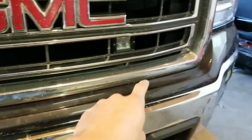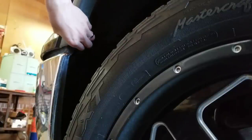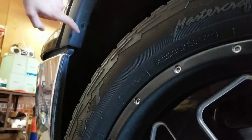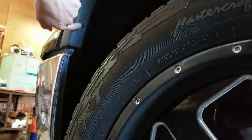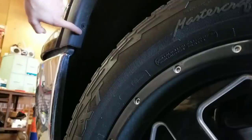All right, so the next step, we're gonna be taking this plastic piece out so we can get to the bolts that are under here so we can get the grill out. Now your next step, you need to remove this bolt here so you can pull back the fender flare, and then you're going to have another bolt up here to remove this piece here on the side. So you need to remove that first.